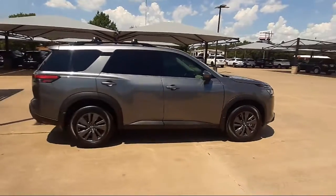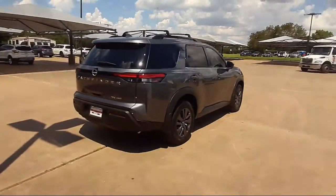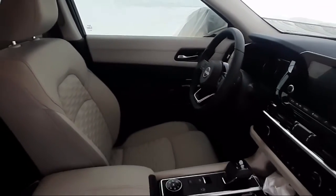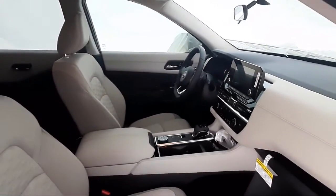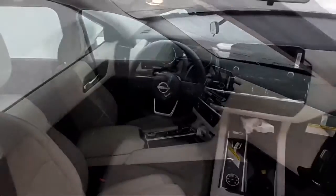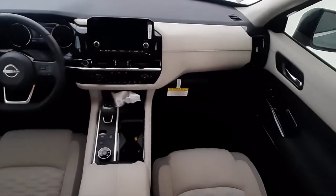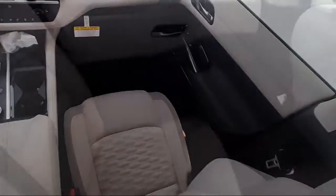Here at family owned Granberry Nissan, we have the best people showing the best selection in order to be the best in Granberry. We have the right inventory at the right price to help fit your needs, and you're sure to find the right vehicle here at Granberry Nissan. We are proud to help our friends and neighbors take home the perfect vehicle, because our community — it's what drives us. Give us a call or stop by today.